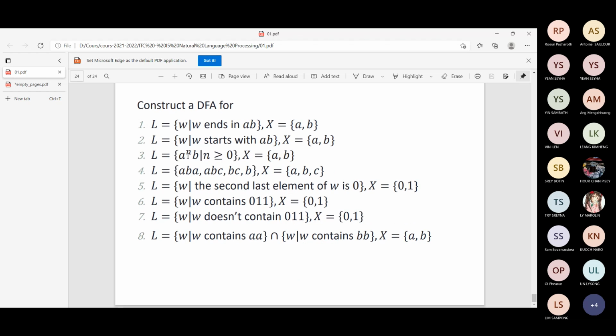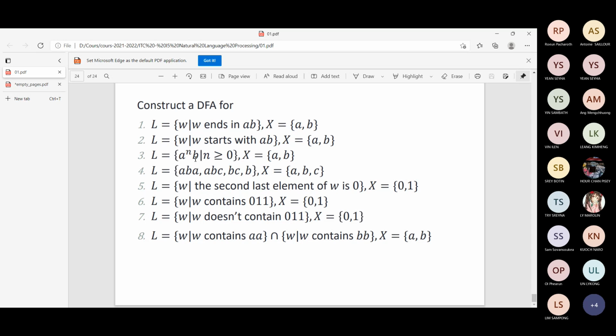Number 3 is a to the power of n, and then the final symbol should be B. So how many A's can we have at the beginning of the string? N is greater than or equal to 0, so it can be 0 as well.